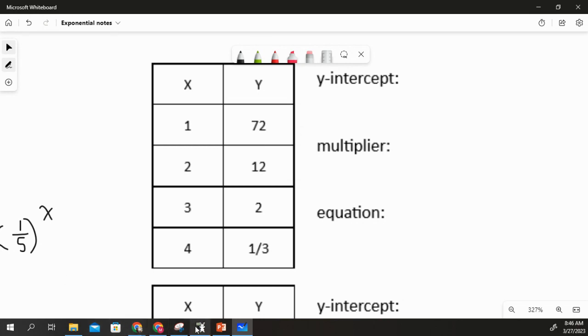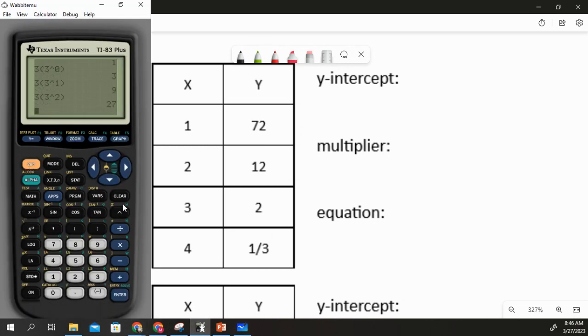So first off, let's figure out what we're dividing by or multiplying by. First one that we got here is 72. And the next number we got is 12. Since 72 is going down to 12, I'm assuming we're dividing or multiplying by some fraction. So I know 72 divided by 12 gives us 6. This 6 is going to be what we're dividing by. So we need to write it as a fraction, which is going to be 1 over 6. So if we do 72 times 1 over 6, we get 12.